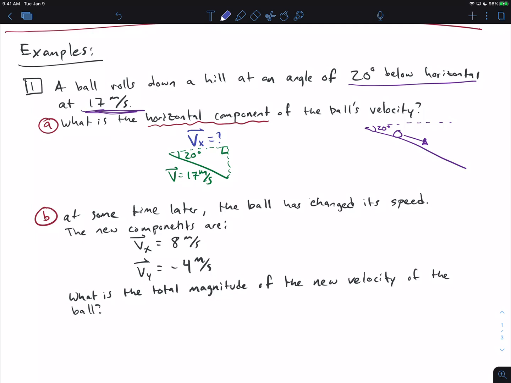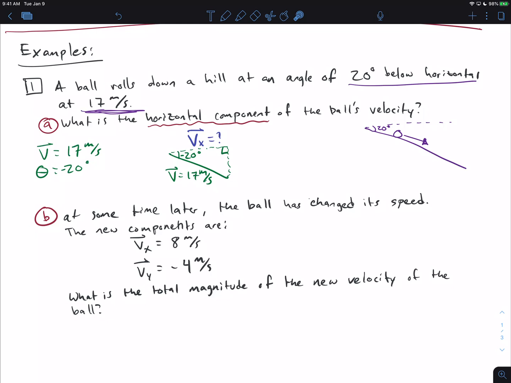So let's write down everything we know here. We know velocity. This is 17 meters per second. My angle is 20 degrees. Actually, I can put this as negative 20 degrees, and I'll show you why right now. But either way, if you do 20 or negative 20, it doesn't really matter, as long as you make this picture, this visualization. This will tell you a little bit.